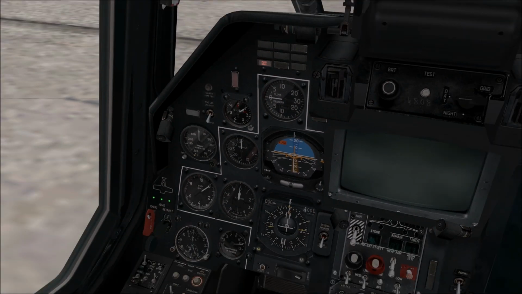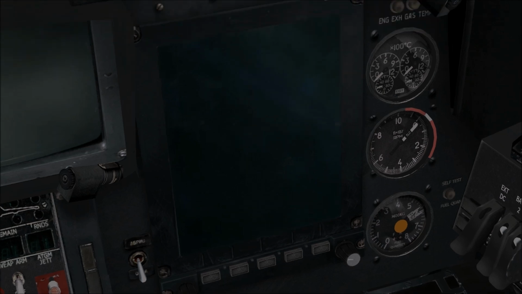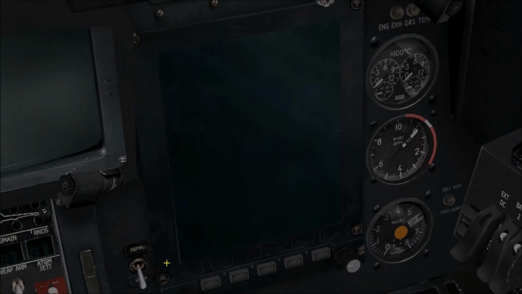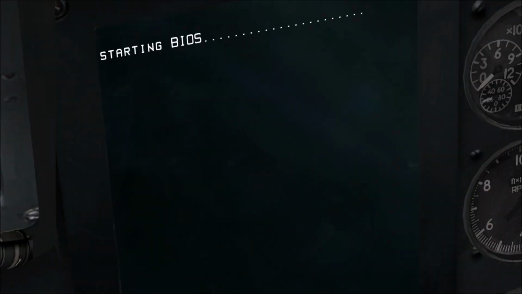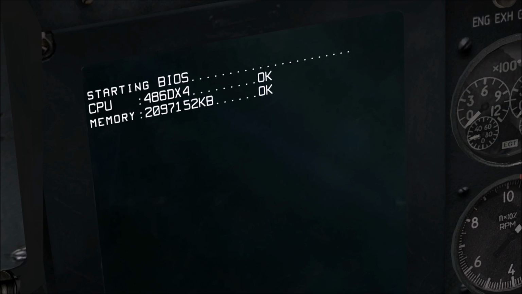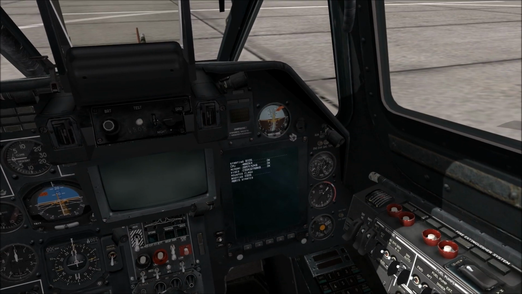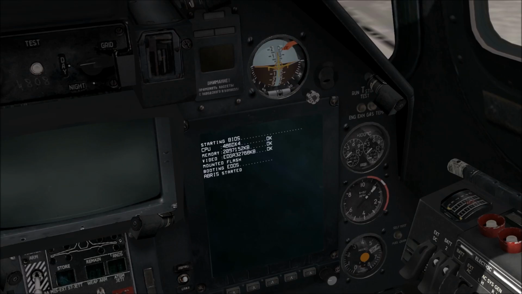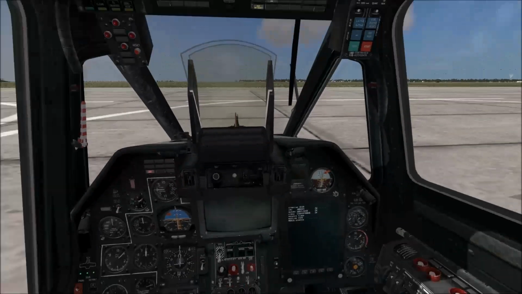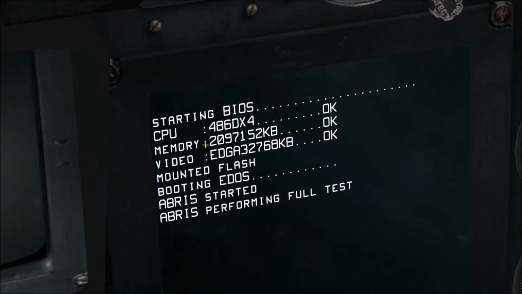Since we're turning on the left side, let's turn on the right side. Right here is the right panel, and we can turn on the monitor right, just flicking this switch up. It's pretty funny to see this computer because it's a really old system. The CPU is a 486. Memory is like, what, 20 megabytes? 2 megabytes? I'm not sure. I think it's 2 megabytes. It's hilarious, to fly this thing, right? My computer is using 8 gigabytes.